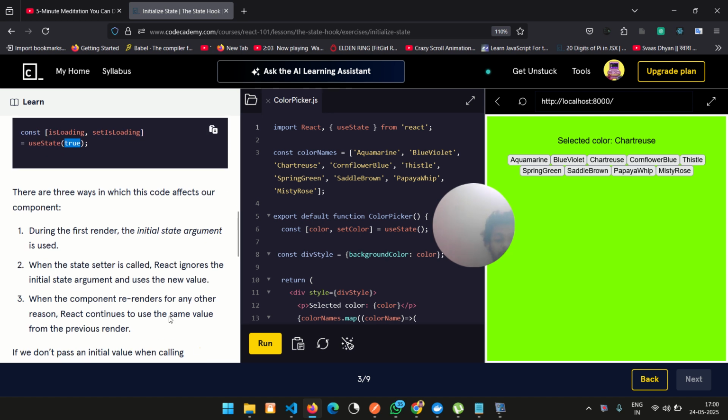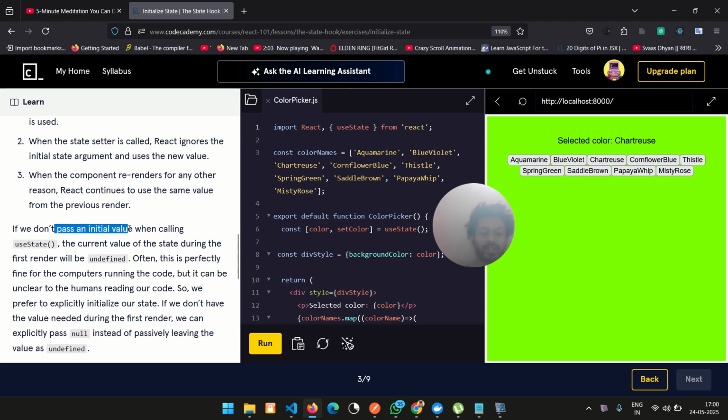When the component re-renders for any other reason, React continues to use the same value from the previous render.